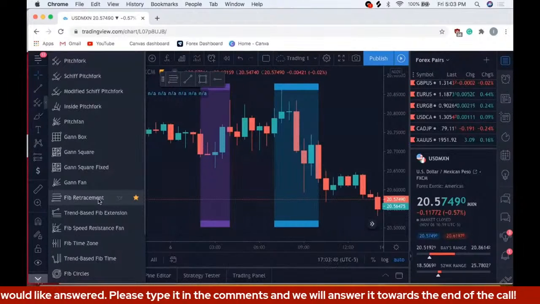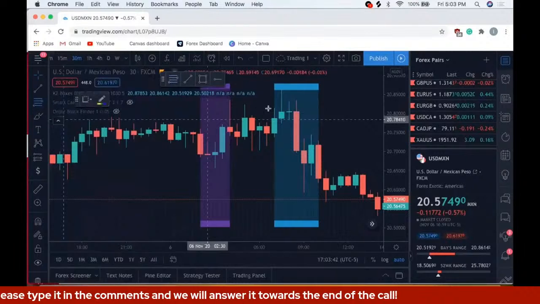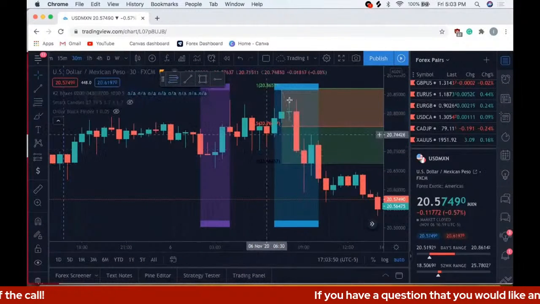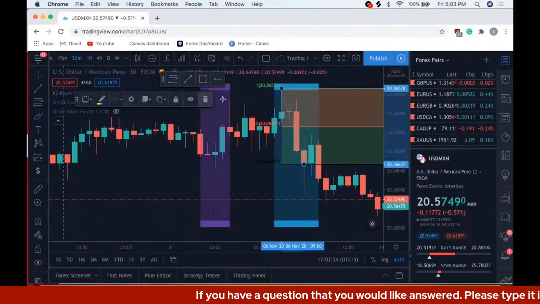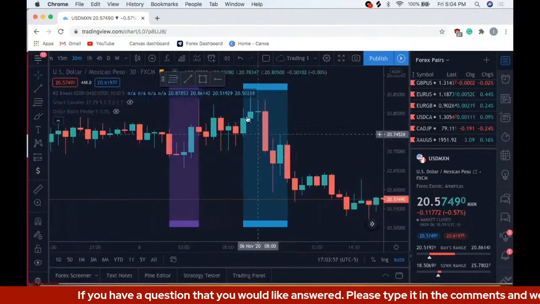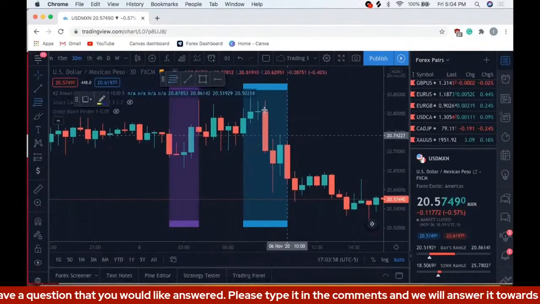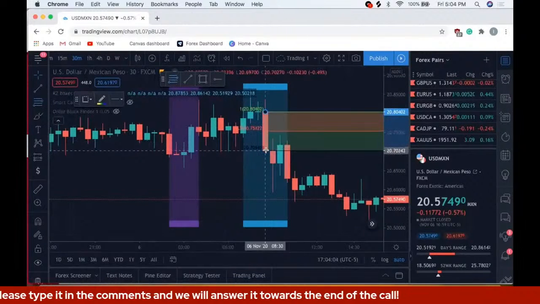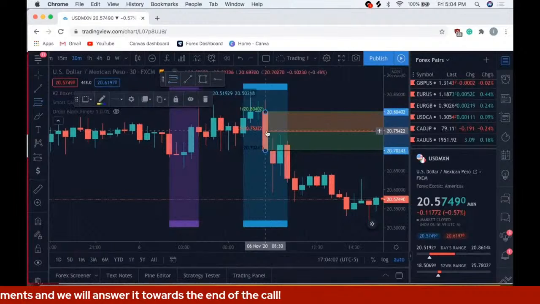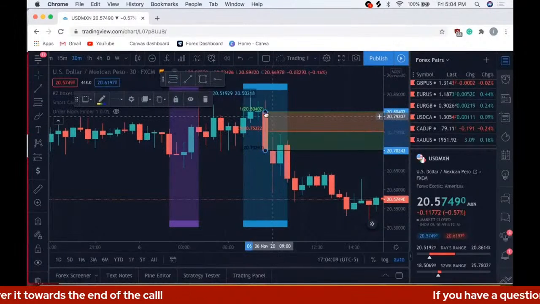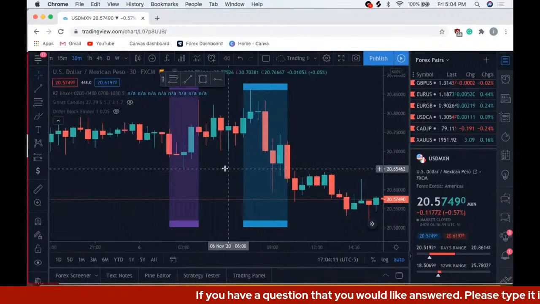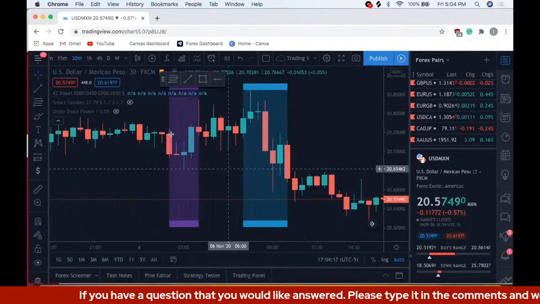It's an awesome setting. The way that I use it, I can see what exactly is 50% of a candle. So let's just say I wanted to see what 50% of the body of this candle is. I can just hit this button right here and go from here to here. And that gives me my 50% right there. Again, we'll use that in a later video. Also, when we're talking about fair value gaps, we'll use that as well. It's kind of important.